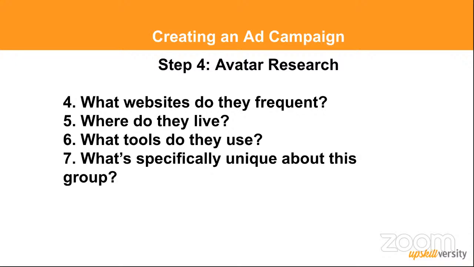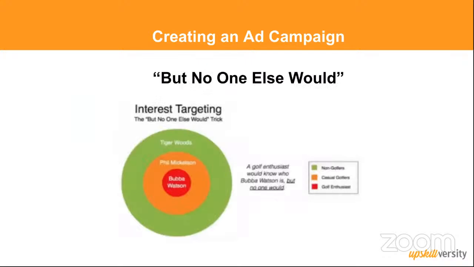And what's specifically unique about that specific group? Okay? So in targeting, we have what we call, but no one else would. So for example, if you are targeting, gusto ko ang target ko lang are golf enthusiast lang talaga, yung talagang ano sa golf. If you will be using, okay, people who likes Tiger Woods, you will not be targeting. Hindi talaga siya na target.